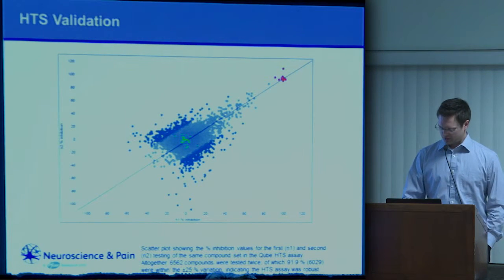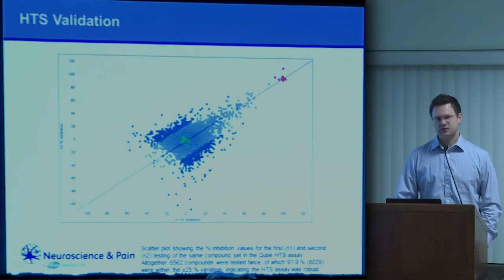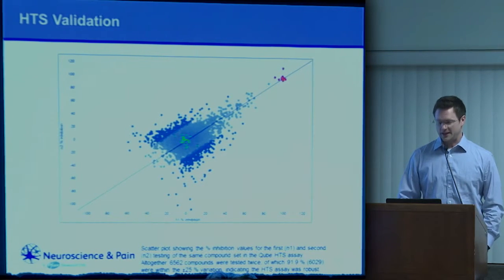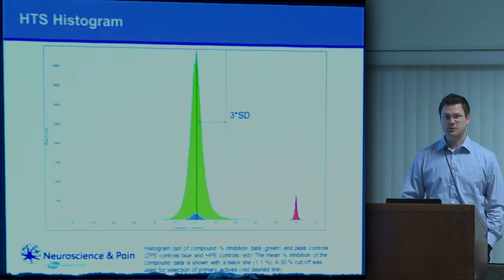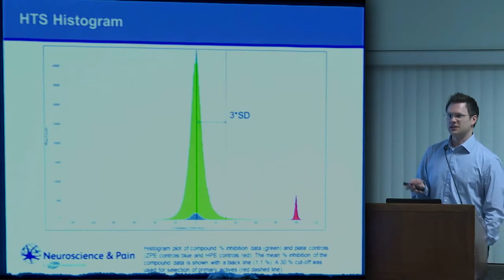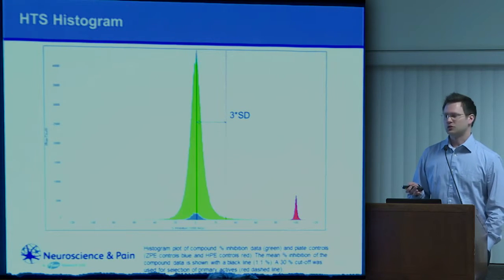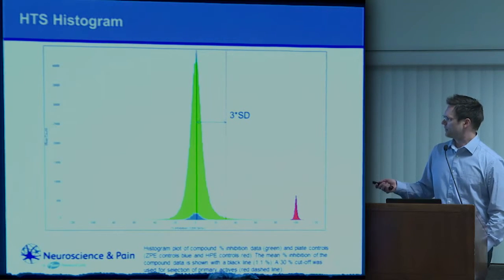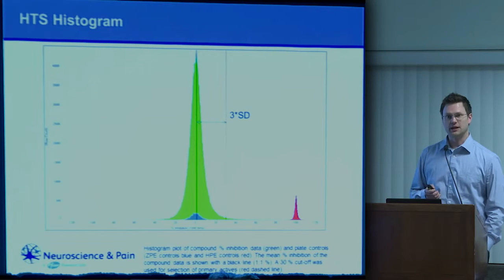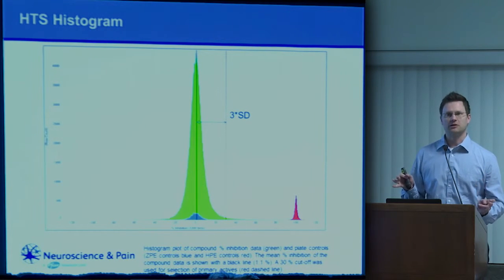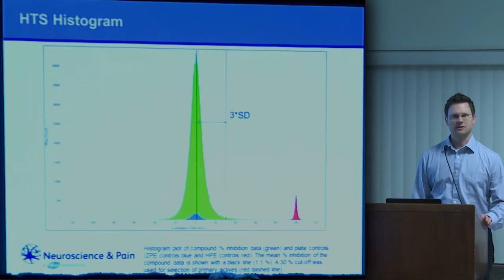So we kicked off our compound screening, as Herra mentioned. We had 2 separate libraries totaling about 200,000 compounds. Our median success rate was about 83% throughout the whole HTS, so we generated data for about 160,000 compounds. And the HTS histogram is shown here, compounds in green, vehicle controls in blue, and then our maximal inhibition control in red. So just coming from a HTS background, seeing a histogram like that makes me feel very happy.